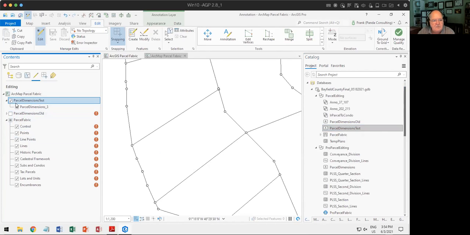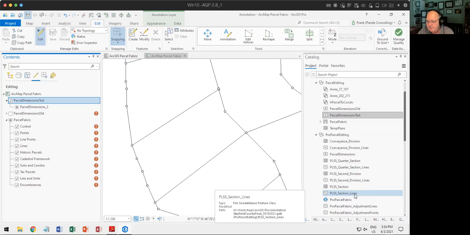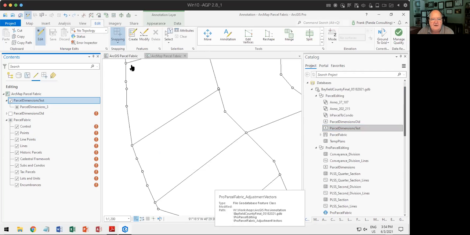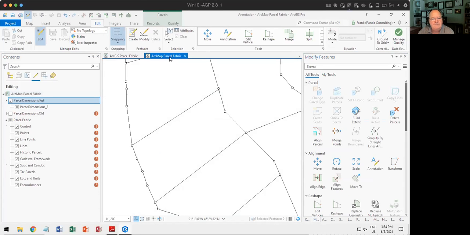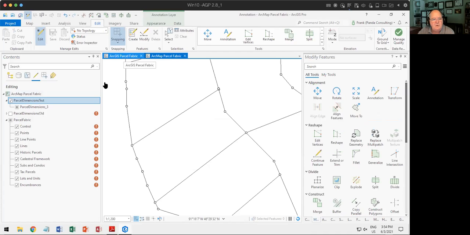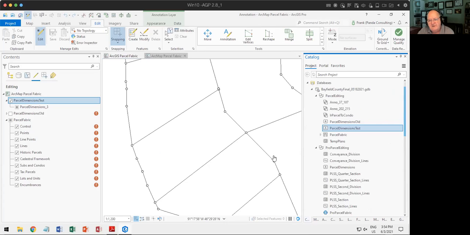You asked a question: did you label it that way or did Pro label it that way when you loaded it? I actually created two map tabs here. Let's do that, for those of you that aren't familiar with ArcGIS Pro and how tabs work.